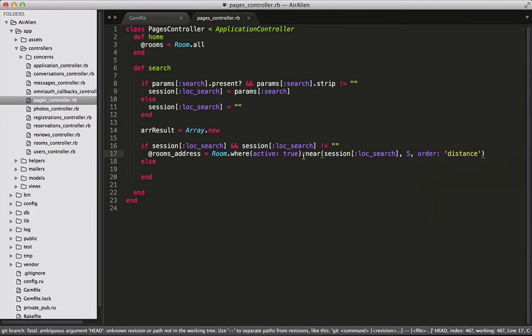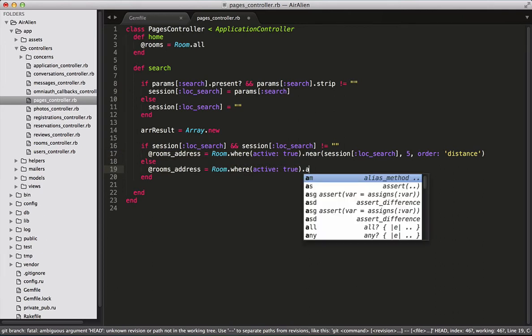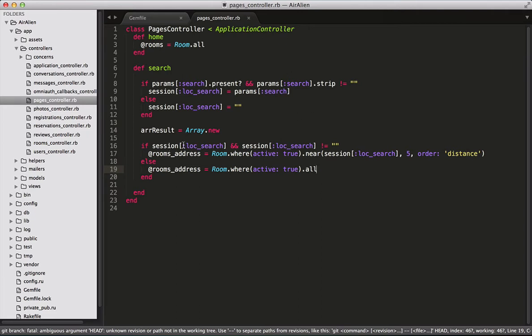Alright, so nothing new here for you. Now otherwise, if we don't have things like that, then we're going to get all rooms. So basically, if someone searches for a location, then we're going to get all rooms close by that location, within 5 miles. Otherwise, if people just leave it blank, then we're going to get all rooms with the condition of active being true.